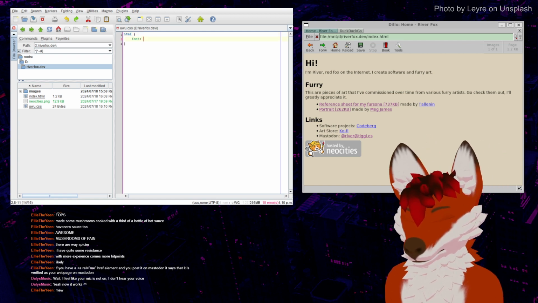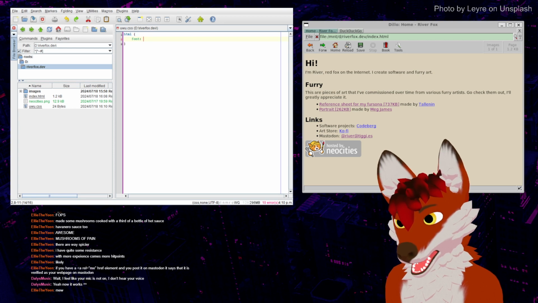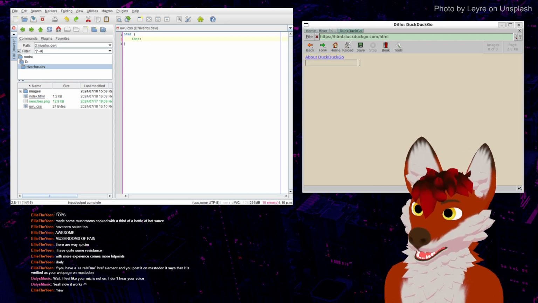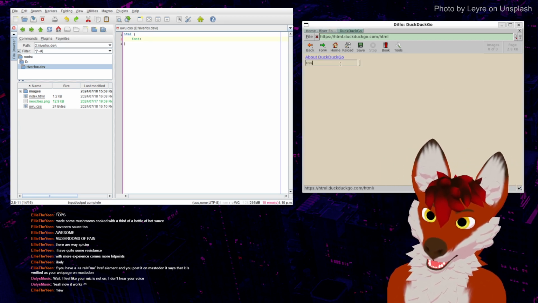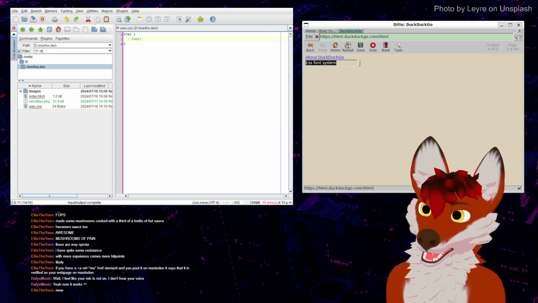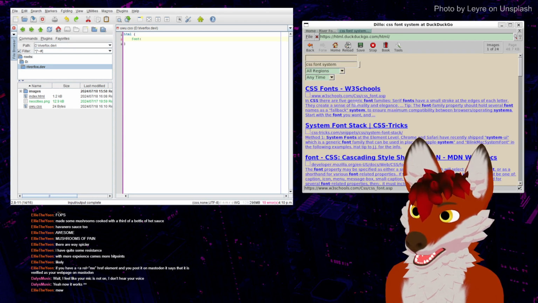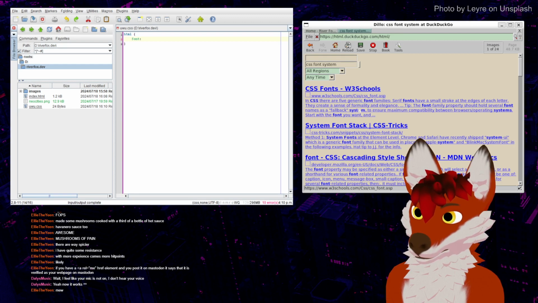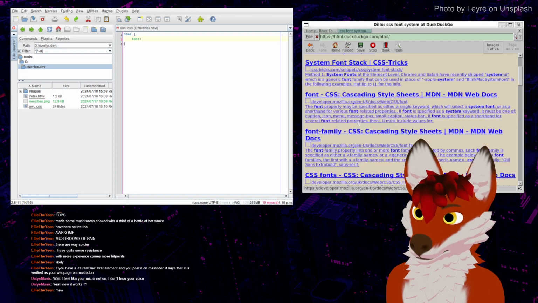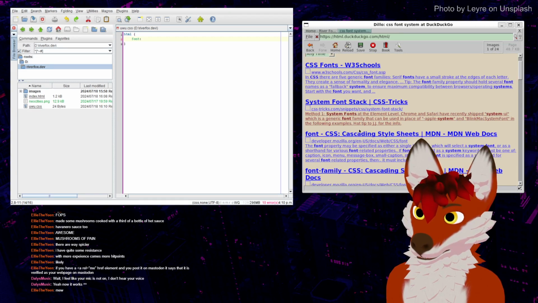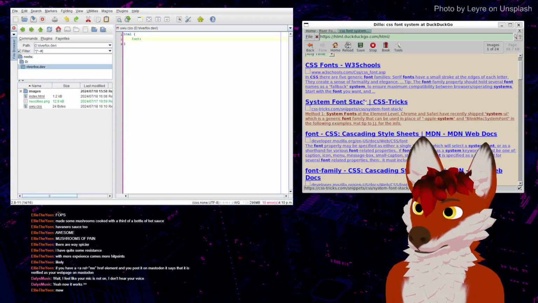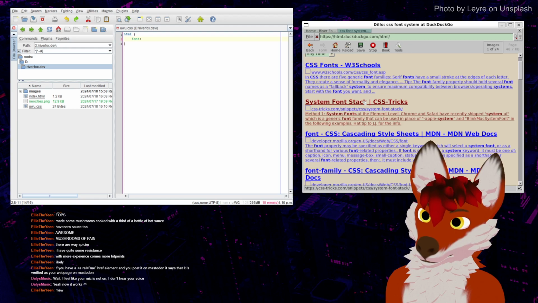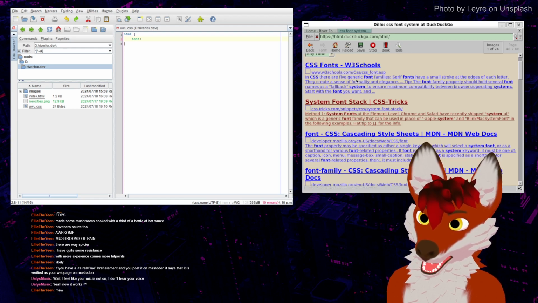For font, I remember there was a system default font. This, I'm not sure. Will it open?